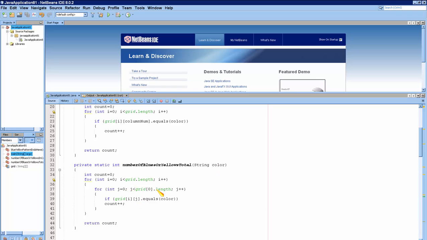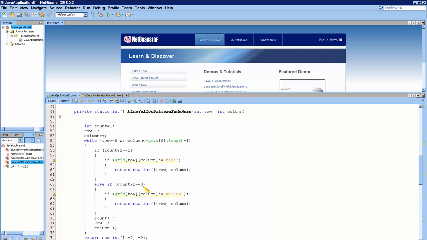So now the reason I didn't do equals equals and I did dot equals is that in Java, to compare string values, you have to use dot equals. You can't use equals equals like you can in C#. So just remember that in Java, when you're comparing string values, you have to say dot equals and then the other string. I think I've gone over that before, but just as a reminder. All right, so then finally it's going to return the count variable. All right, and that's going to tell me how many string values of color are in my two-dimensional array.